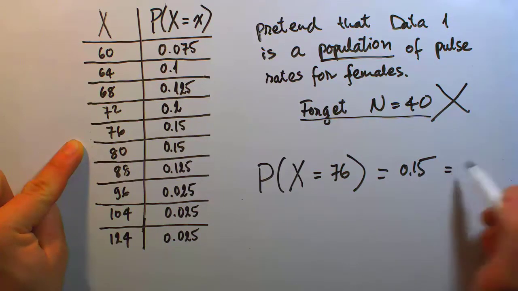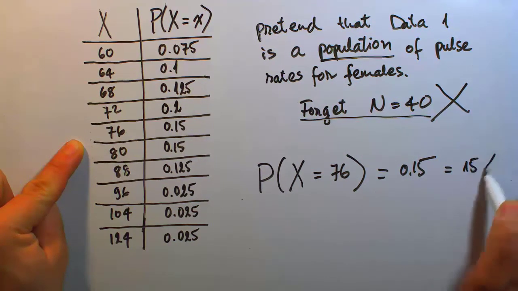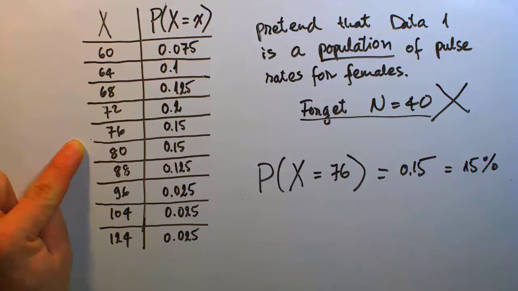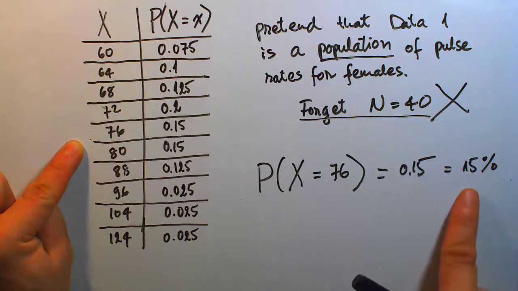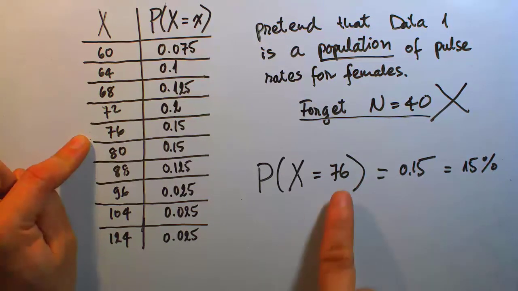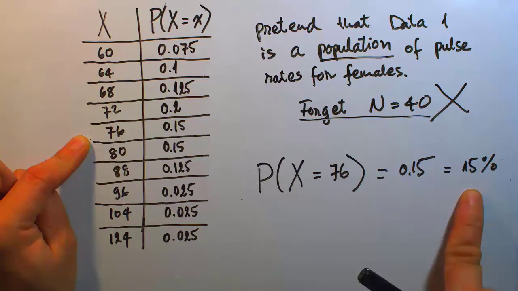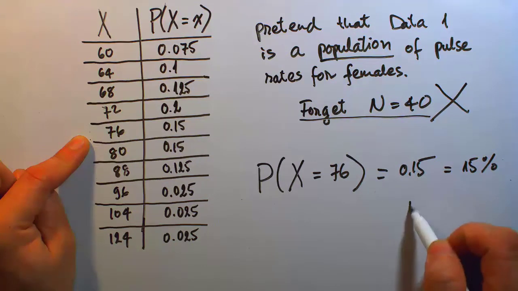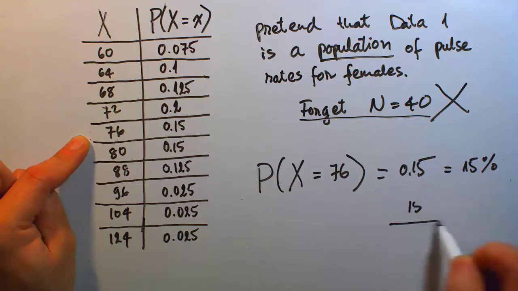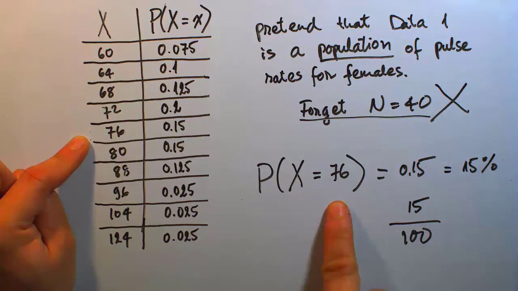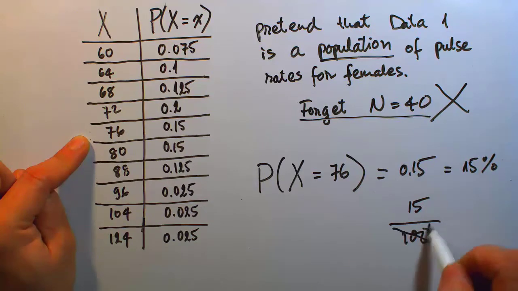Or, for fancy purposes, we can think of that as 15% of the time we're going to run into it out of all that medical record representing the entire population. Then the chance of having a female with a pulse rate beating at 76 is a 15% chance. But now I have to mention again, please do not assume that here we're looking at only 100 females and then there are 15 of them beating at this pulse rate. We don't know the n count.